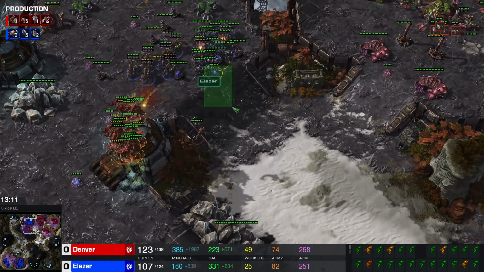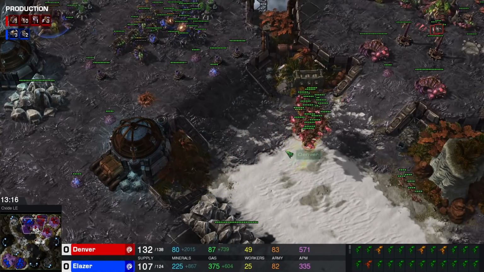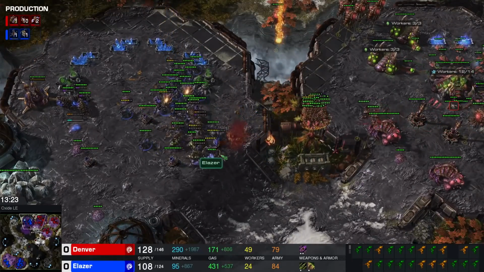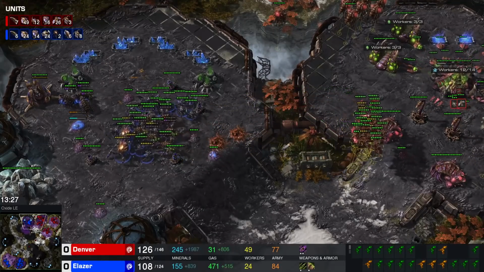Because it's going to be close to impossible to actually ever move down this ramp as Elazer, no matter the number of Mutas there are, right? You can get a couple of spines here, and you can have the Mutas around. It's going to actually try to target down some spores. Maybe you can just kill the spores actually with this Muta count, so maybe it's all good.